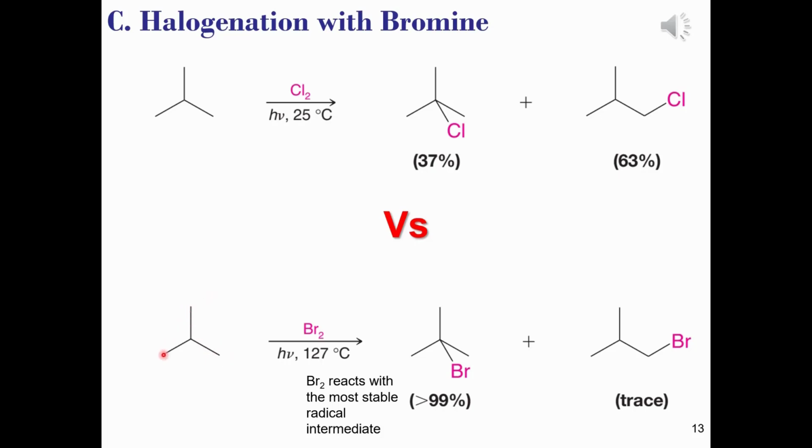That's those 9 carbon-hydrogen bonds belonging to primary carbons versus the 1 carbon-hydrogen bond that is attached to a tertiary carbon. The bond dissociation energy for this carbon-hydrogen bond is lower, and bromine being less reactive will only be able to abstract those tertiary carbon-hydrogen bonds, thus making the reaction more selective. Therefore, we see a greater than 99% tertiary alkyl halide product and only a trace amount of primary alkyl halide product. This concludes Part C.